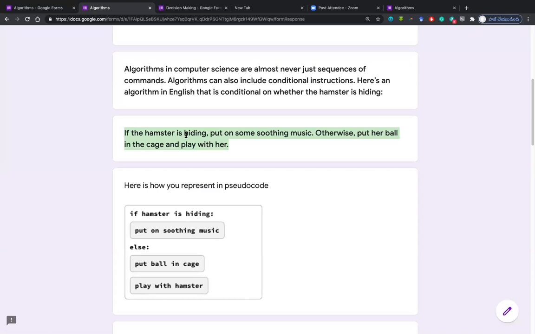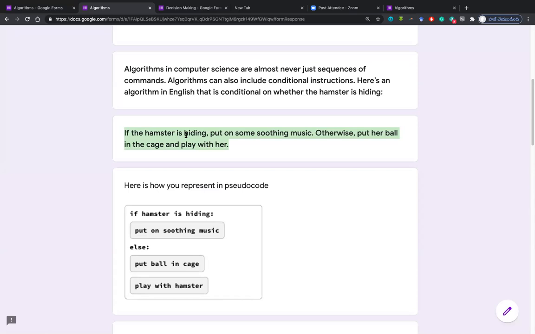If the hamster is very much afraid of seeing the new person, the pet sitter, and is hiding somewhere because of the fear of what this person might do, then put on soothing music. That means it will be warm and pleasant, so it will slowly come out of the hiding place and start to play.